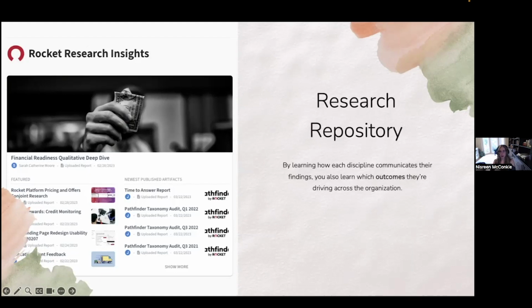Our UX research reports were a bit more varied, but generally some of them were just a FigJam, right? And annotations on a design, because they were working to deliver insights as fast as they possibly can. And this is just a byproduct of the nature of the work and the research questions that you're taking on and what your audience is most receptive to. But it served as a really good way to share how each team preferred to work and what sort of information they felt was most relevant to share when the study was complete, right? So again, you're talking about the different business objectives that you're all working towards.